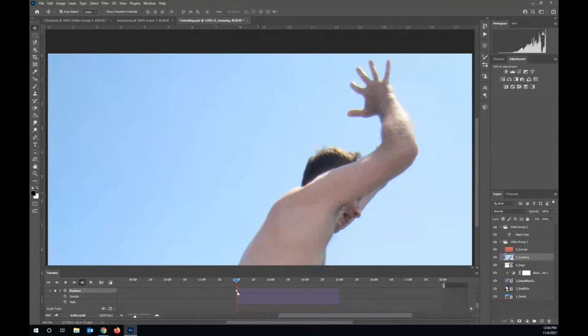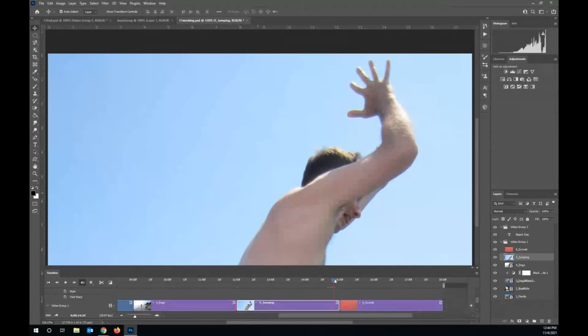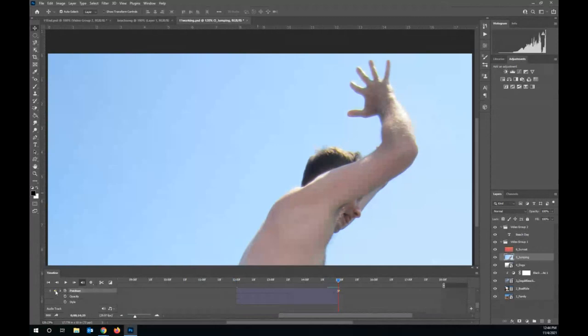So from here, we're going to move... actually, let me delete that keyframe because we're going to go to the end of the clip. At 1429, we're going to add this keyframe. So this is where we're going to end up with the image. And we're going to start by going back to the beginning, 12 seconds, and add another keyframe for position.